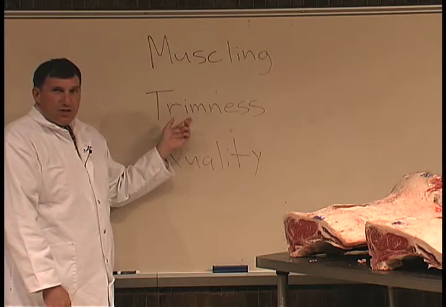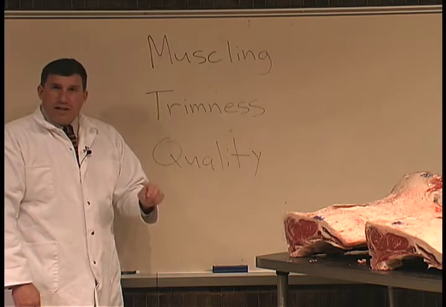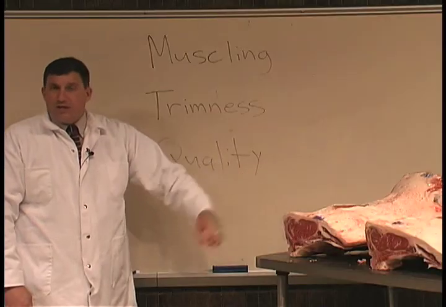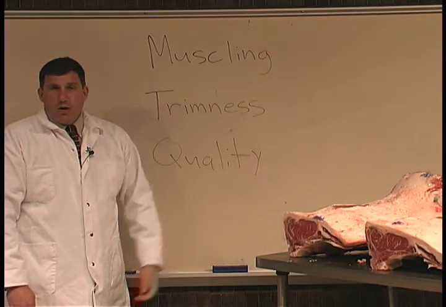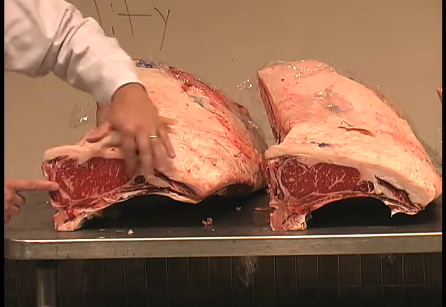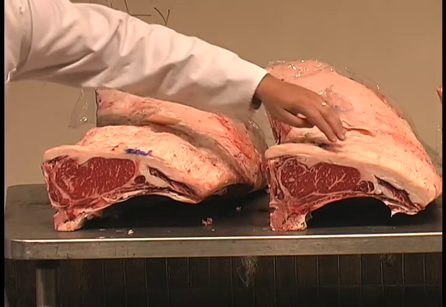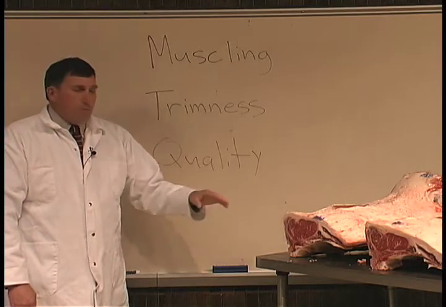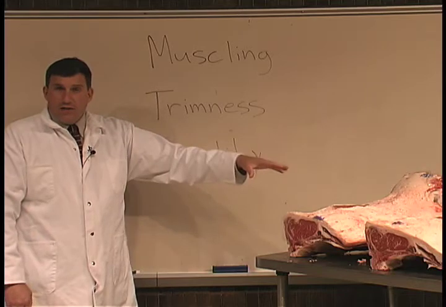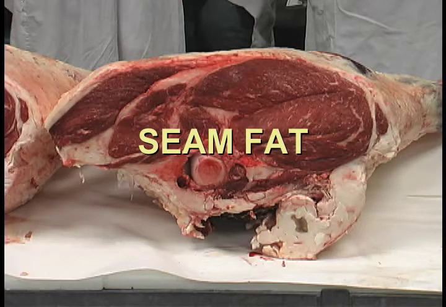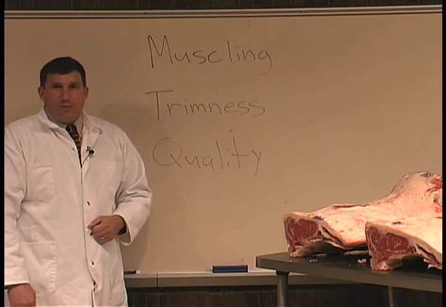The next factor is trimness. In trimness, you want to look at the amount of fat over the faces — for example, the amount of fat over this particular loin eye. That's one place to evaluate fatness for this particular loin, and that is what I call a window. It's a window that gives you a pretty good estimate of fatness in the rest of the cuts. This particular cut has two faces: the eye end over here and the sirloin face on the other side. You're going to look at both of those to get an idea of fatness. In addition, you'll look at fat buildup over the entire cut or carcass. Also, you look at something called seam fat, which is fat between the muscles, and that will give you an estimate of the trimness of that particular cut.